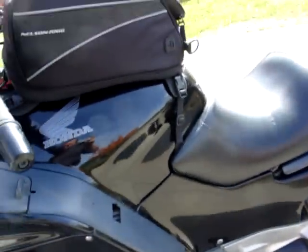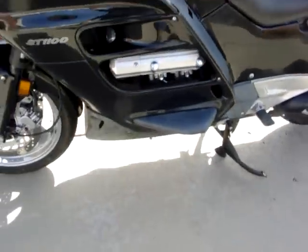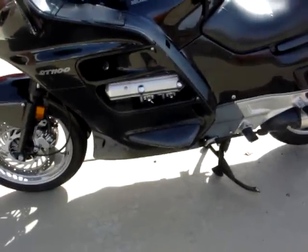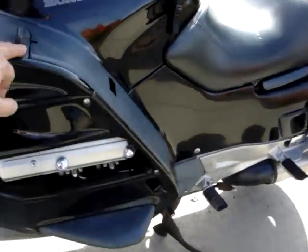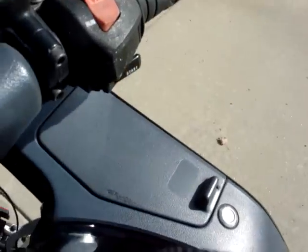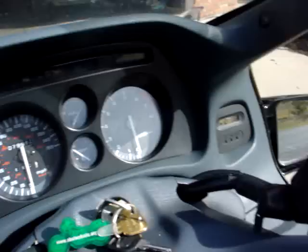One interesting thing, I've got these big metal engine bars behind those guards there. So should anything untoward happen, should you get a tip, those guards will take it. It's got a little thing there to keep my waterproof trousers, and it's got a lockable one in the next door, which keeps a couple of bungees and the documents for this bike.